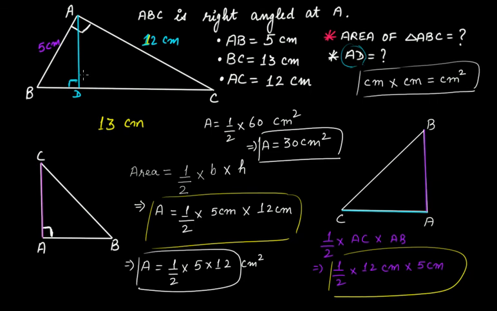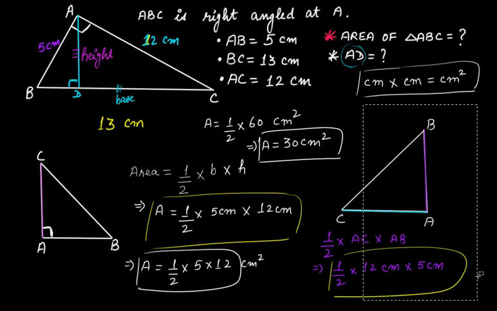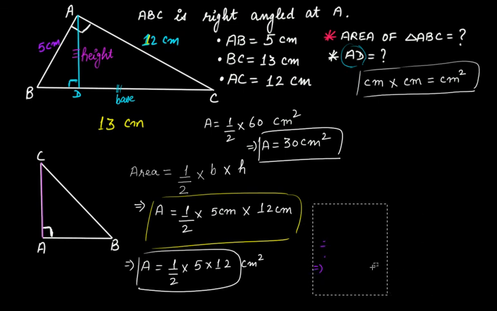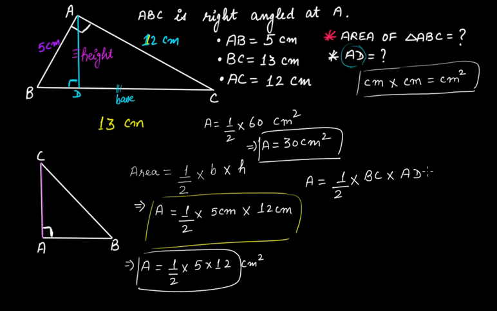Now again, we have calculated the area by using this triangle ABC, with AC as the height and AB as the base. Now if you take this BC as the base, and this AD as the height, we know the area is not going to change. So take this base and take this height, because we want to calculate the size of this height. So let me remove this one here. A, that is area, is equal to half times BC times this height, that is AD, right? That we have to calculate. What's area? Area is not going to change. That will remain the same.